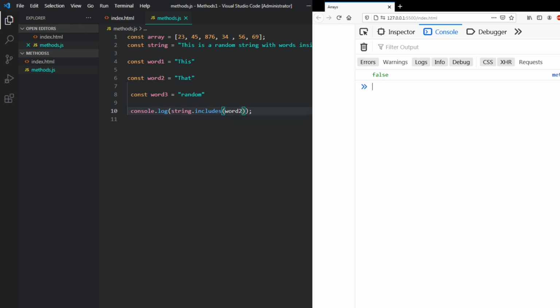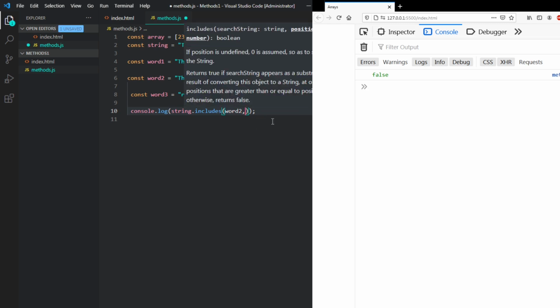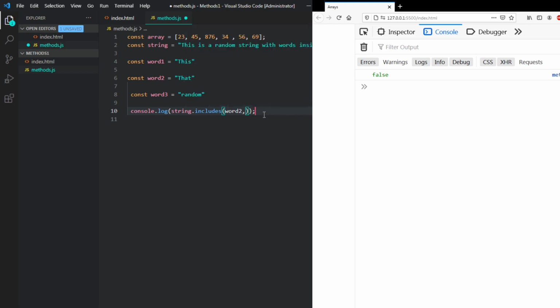However, we can also pass a second argument in our method, and here we are going to pass the point where we want to start looking for it.